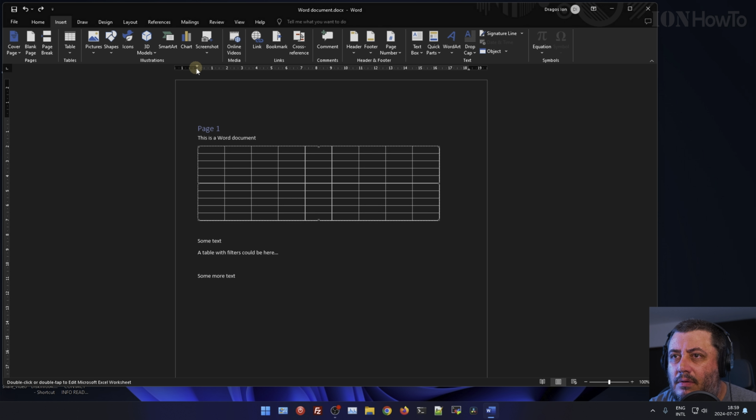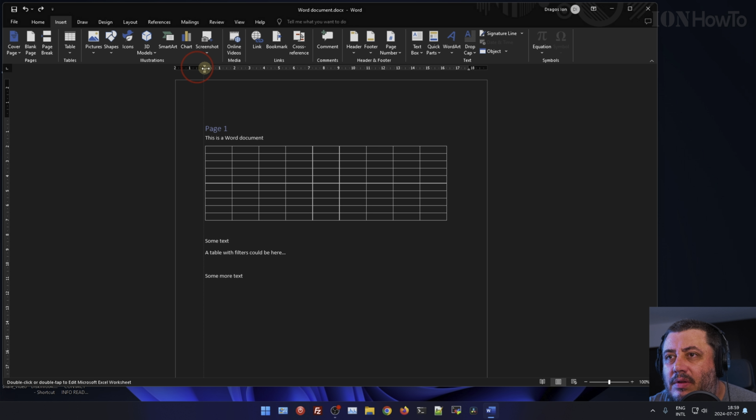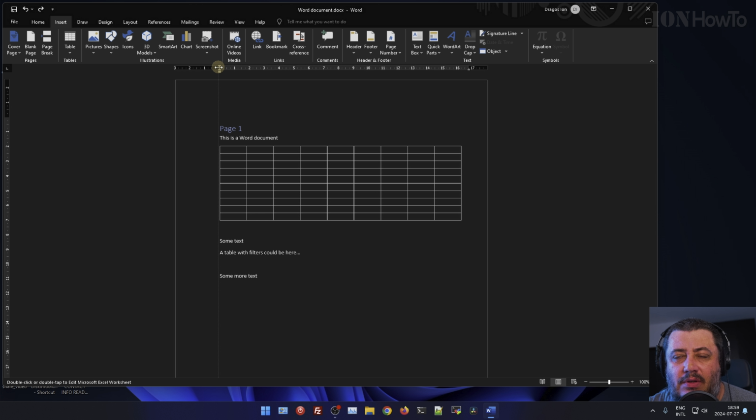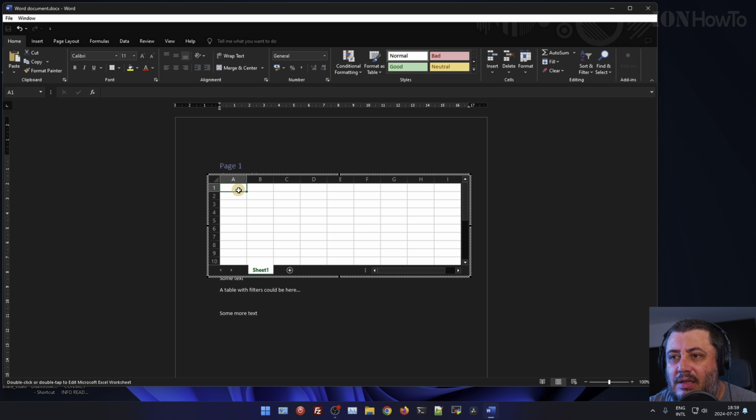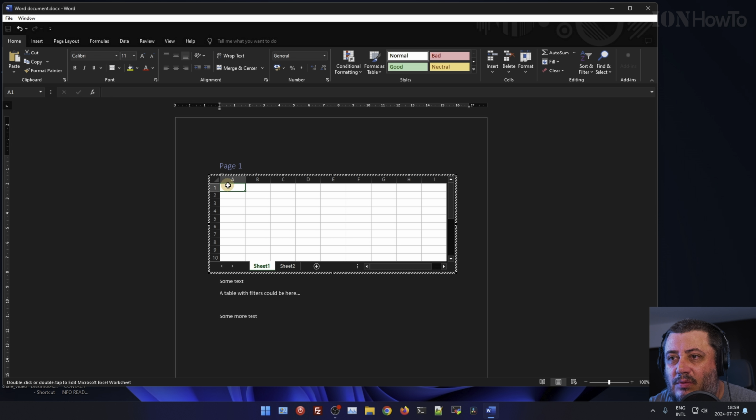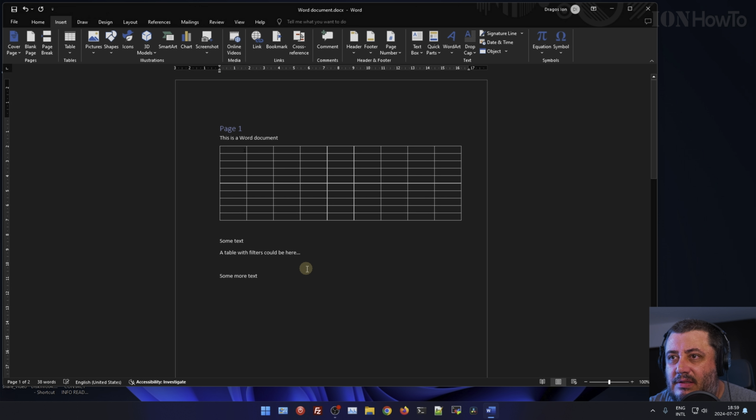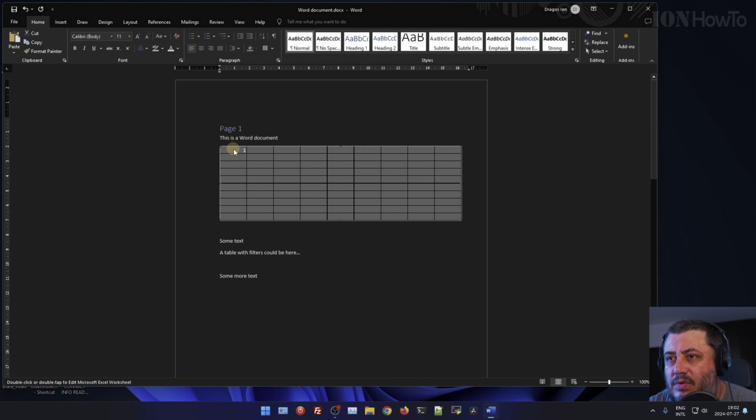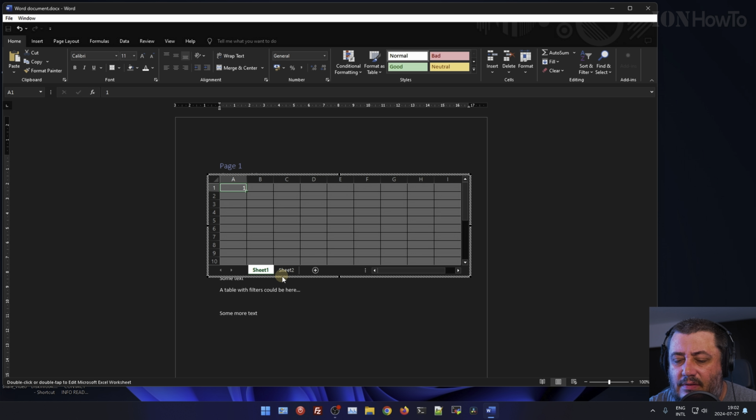It moves like a table, so I can make a bit of indentation there. So I double click on this. Let's have two spreadsheets. So let's edit the Excel file.